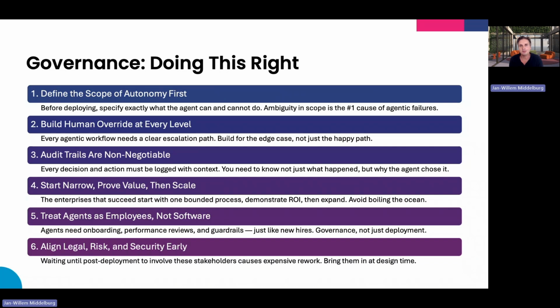Now, I'd like to finish this webinar with the eternal governance discussion, because one of the most commonly heard arguments against AI agents is obviously the governance aspect: being able to still control what an agent does, which kinds of decisions it makes, and what the outputs can and cannot be.